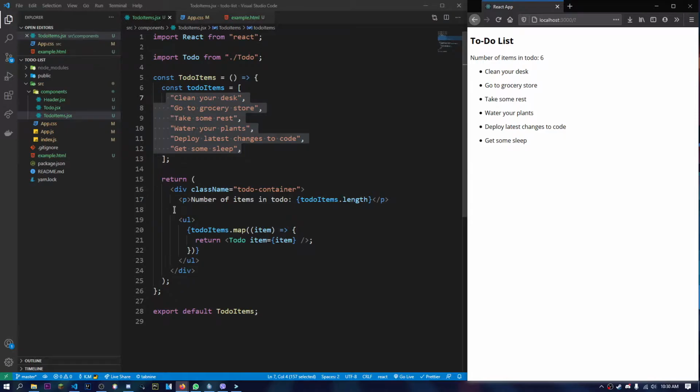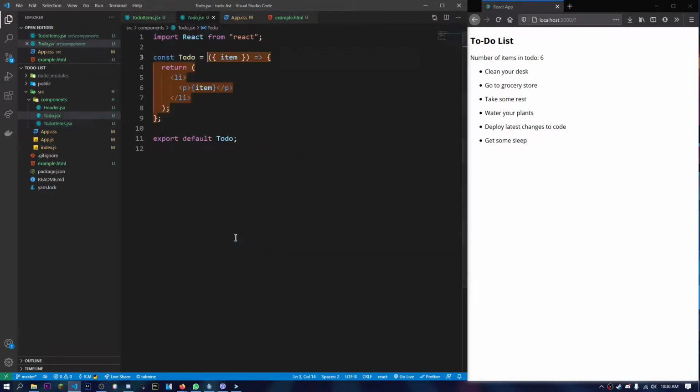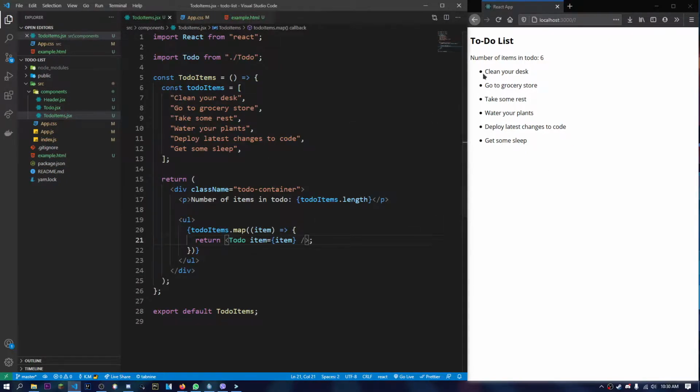So over here, we just have this simple JSX that's looping over each item and returning a to-do component. A to-do component is just like this, like an item over here. What we can do is put a form over here, and then once we click a button next to the form, it'll add that item to the to-do list.